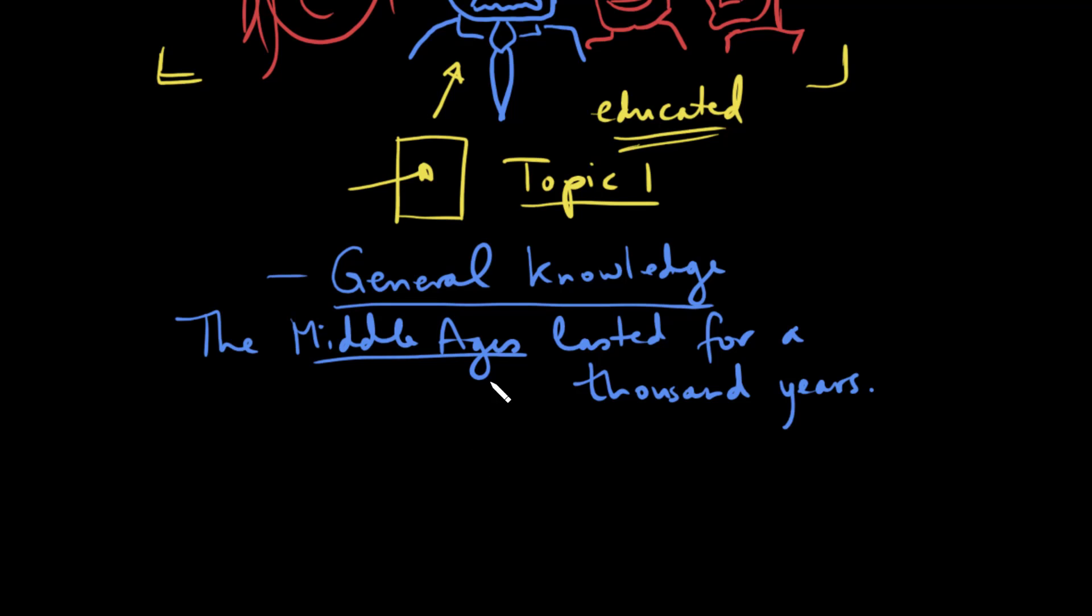Let's say you're writing about Shakespeare. Maybe they have also read the same play as you, but they don't actually know some of the hidden jokes, some of the puns and so on. And that's where you step in and you explain the full meaning of the lines.